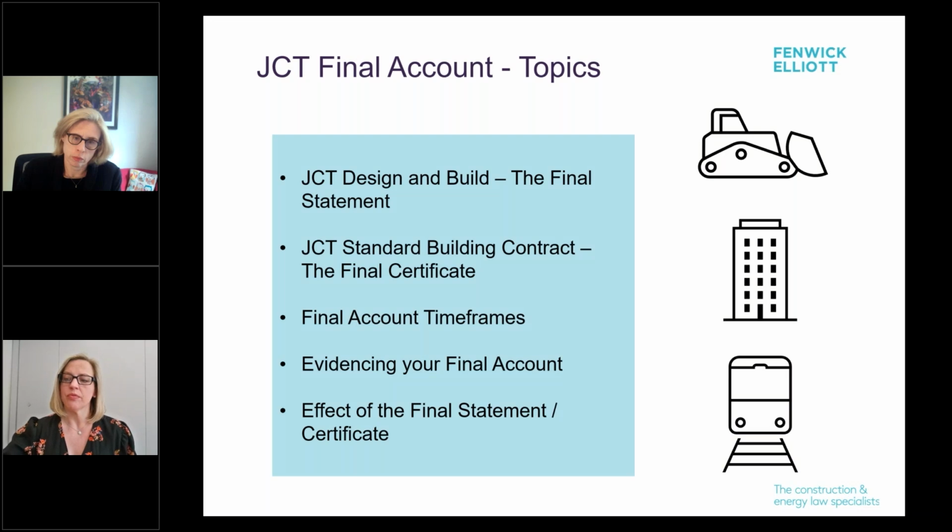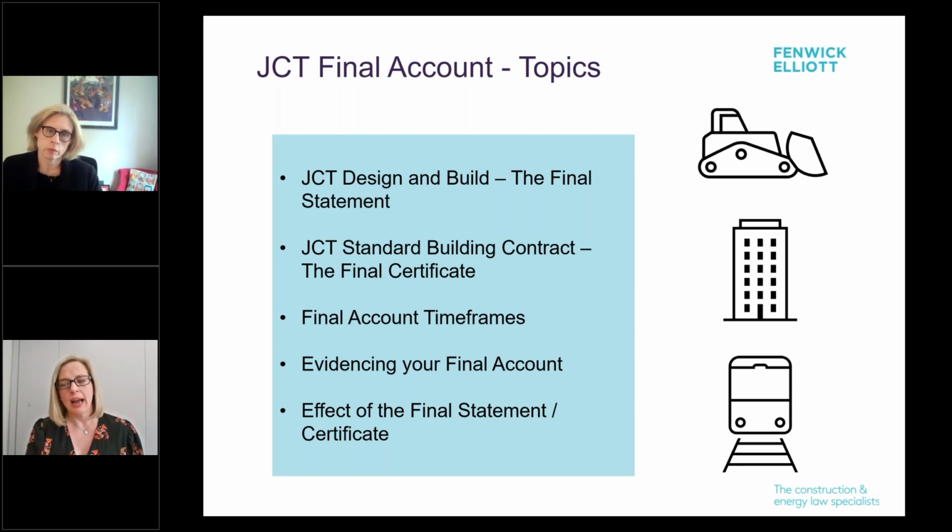So I'm going to be focusing on the 2024 editions of the most common JCT forms, which are the design and build contract and the standard building contract. There are some nuanced differences in the final account processes under each form. So we're going to be looking at the procedure and timings for the final statement under the design and build contract, and the final certificate under the standard building contract.